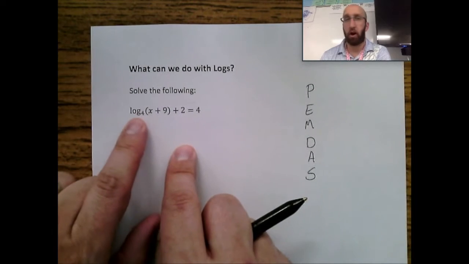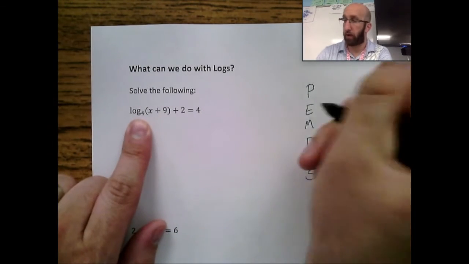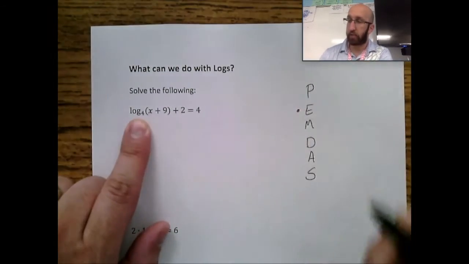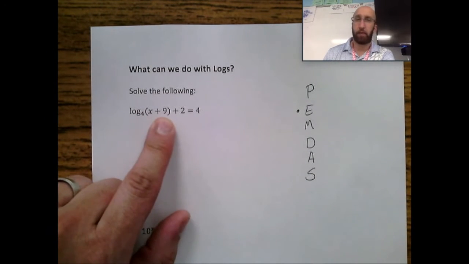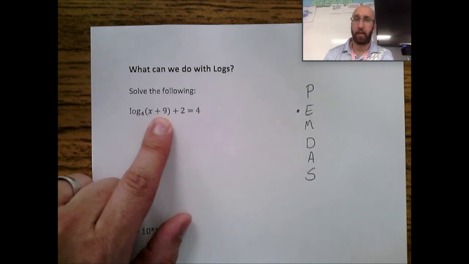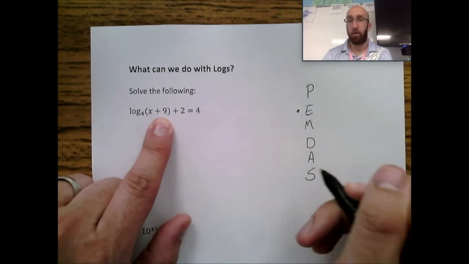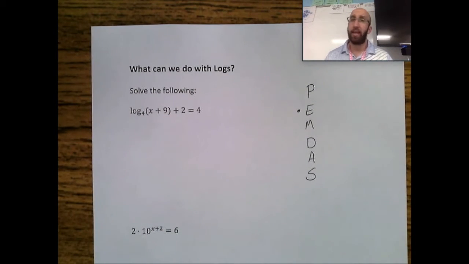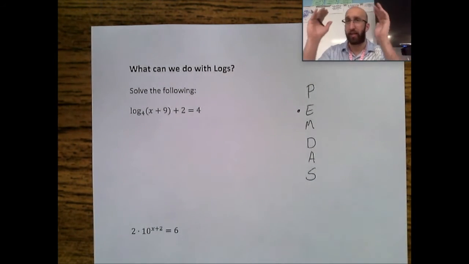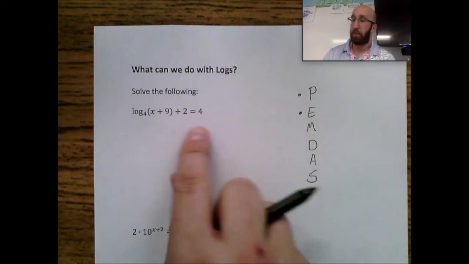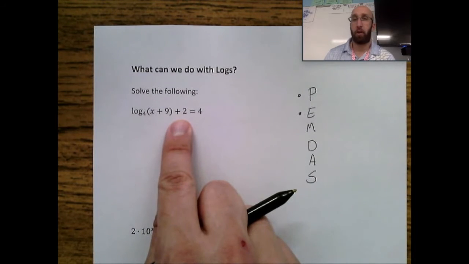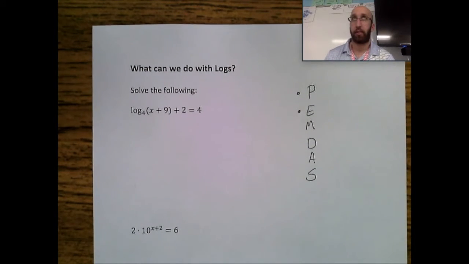So we have a log with a base of 4. And we just talked about how a log is an exponent. So I do have an exponent piece there. Then I do have an x plus 9. A lot of people are going to look at that plus 9 and say, hey, isn't that addition? Which, I mean, it is. That is an addition by 9. But if you look at it, it is inside of parentheses. That is an x plus 9 inside of parentheses. So we have our parentheses there. And then we have this plus 2 on the back, which is essentially by itself.